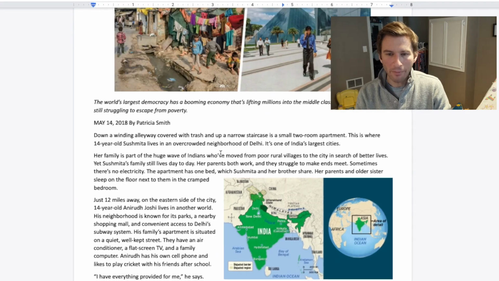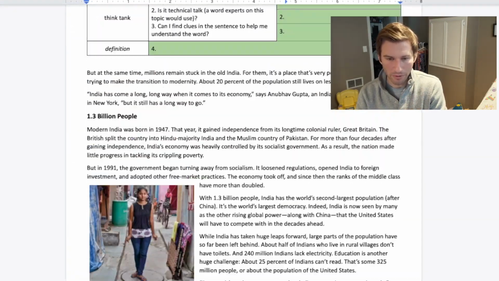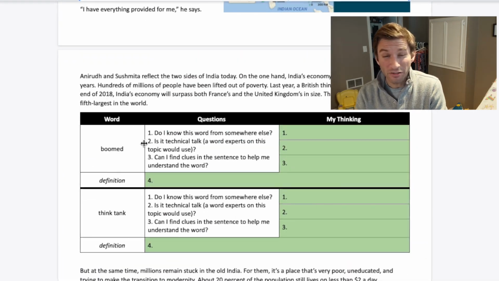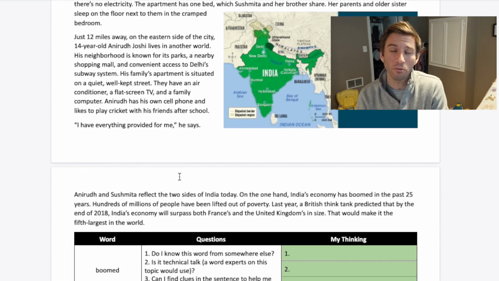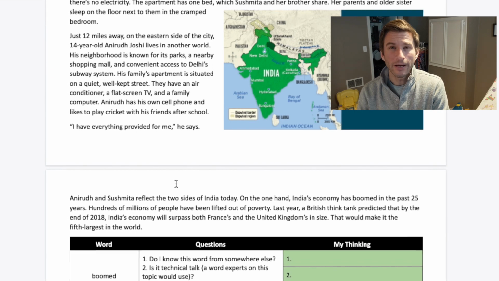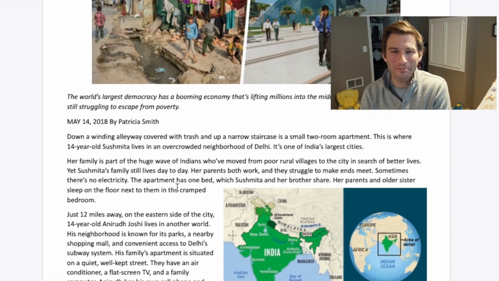So what I'm going to do, I'm going to read through the first part of this article that we see here. We're going to go right up through the end of day 1. I would encourage you to at least follow along, at least through these first couple of word gap words, just so you get a feel for what we need to do. And then if you're feeling pretty confident, if you feel like you know what you need to do, then, by all means, carry on without me. I'll be fine, I promise.